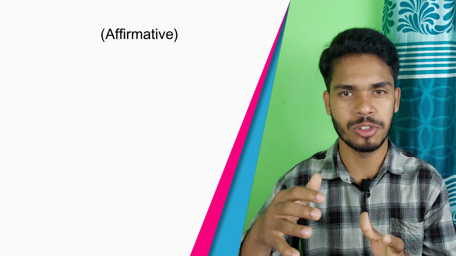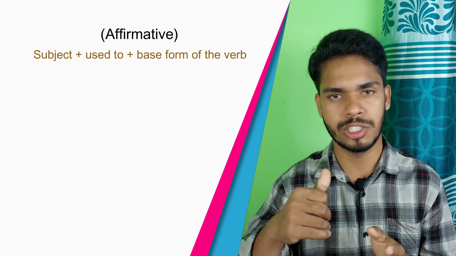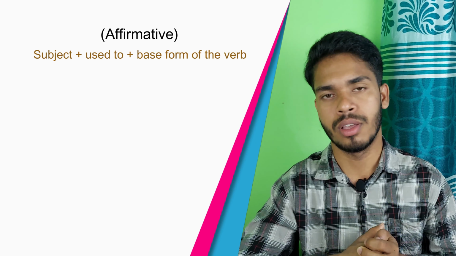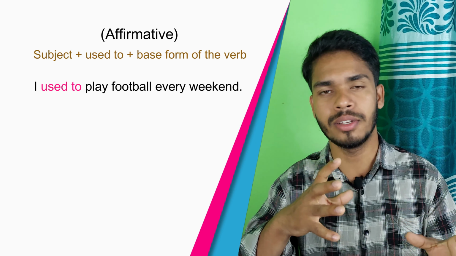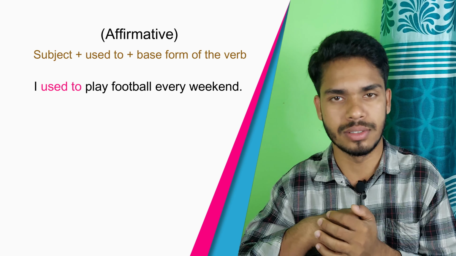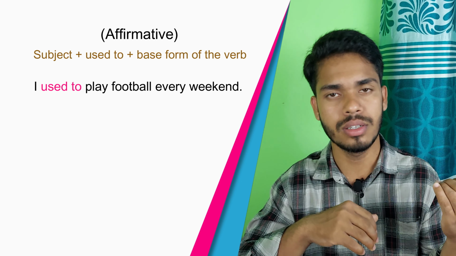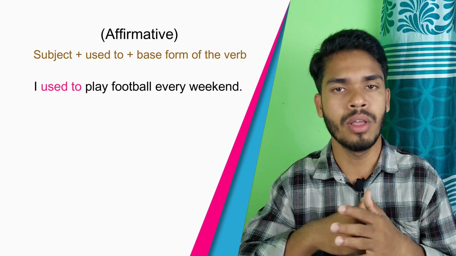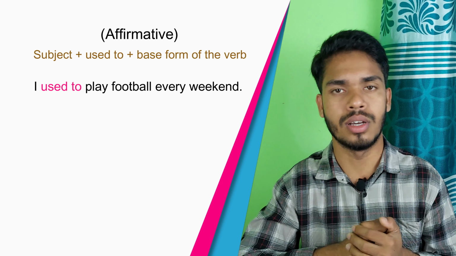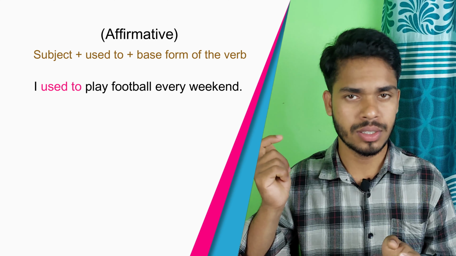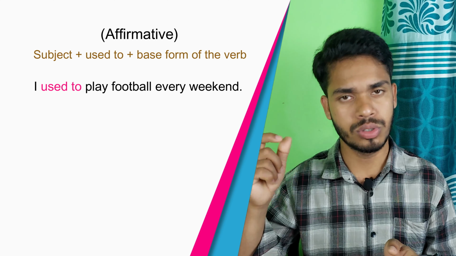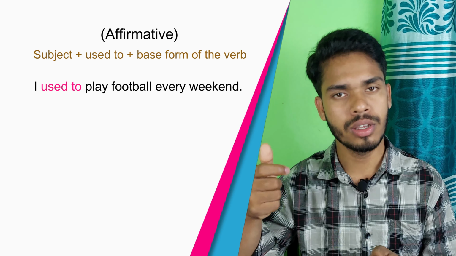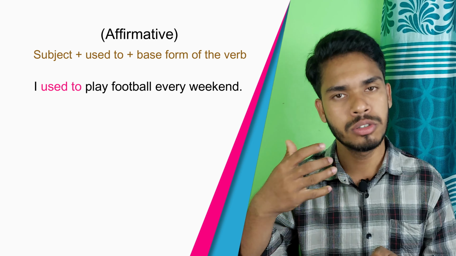So first of all, we will show the affirmative sentence. The structure will be subject plus used to plus base form of the verb. For example, I used to play football every weekend, but now I don't play football, right? Notice the structure: subject I, used to, base form of the verb play.